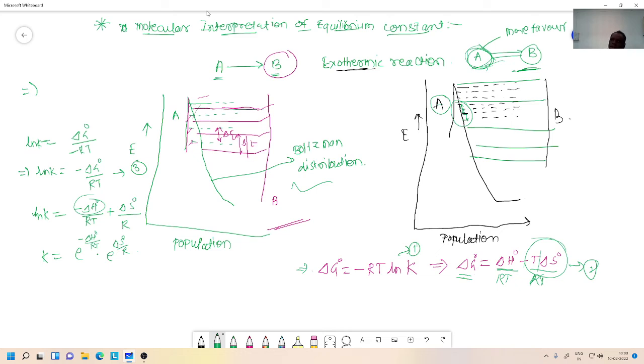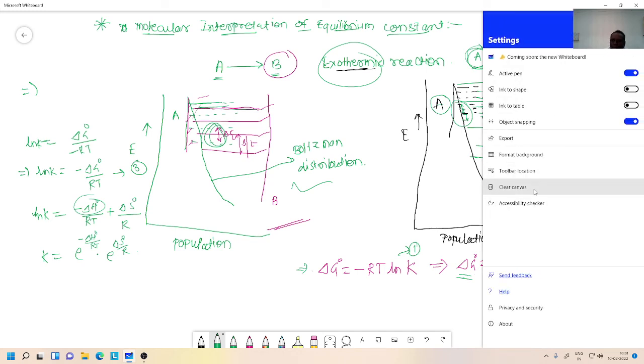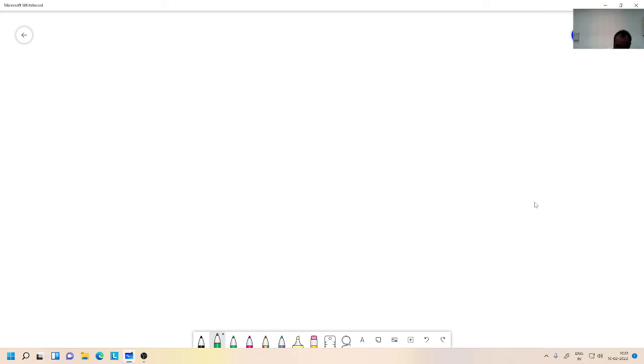This is possible when the difference in the energy levels of the reacting molecules is very, very small. In that case entropy plays the important role. If the energy levels of the reactant as well as the product are the same, meaning the difference in energy levels is zero, and the reaction is exothermic, then more product will be formed, right? I hope you have understood this topic. If you don't understand, then watch it repeatedly.